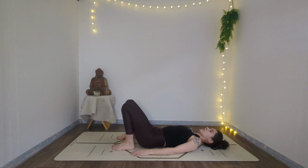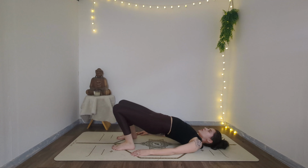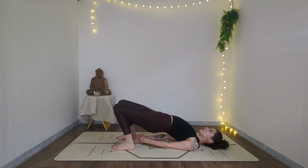And then as you exhale, turn your tailbone down towards the backs of the heels as you lift your hips up. Option to interlace fingers behind the back, rolling onto the tops of the shoulders. So we're not over squeezing into the glutes here. Instead, we're finding more of the work in the release of the front of the body.